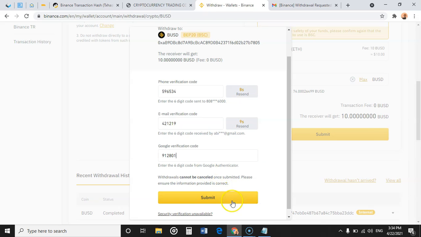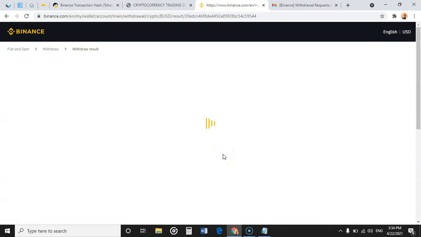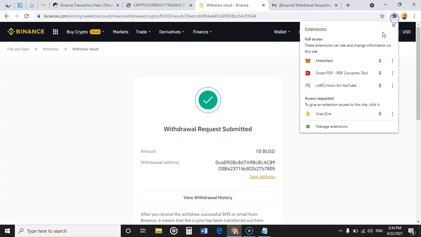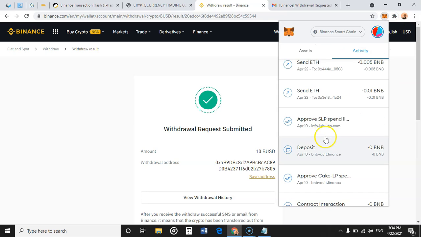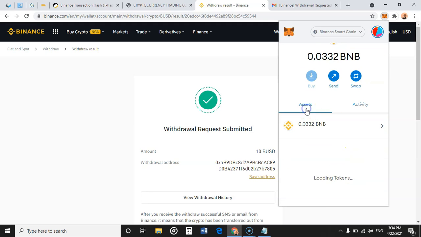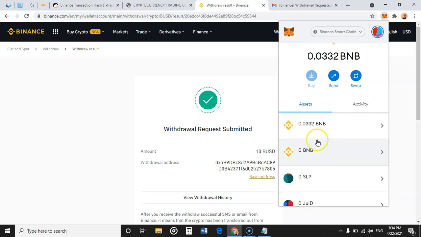Okay, so I'm going to submit that. So I am expecting 10 BUSD in my wallet. Okay, and this is the wallet. The wallet is right here. And let's check the amount of BUSD I have in there.